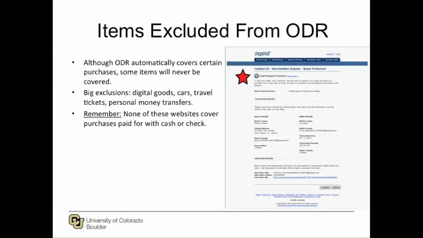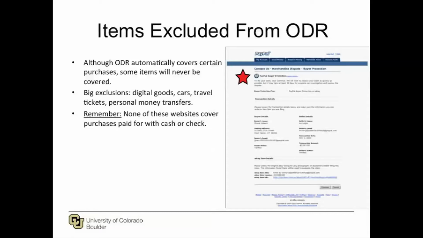Okay, cool. So the one issue with this is there are a lot of items that are excluded from this process when you're buying on any of the sites. So I'm going outside of PayPal now. So say you're buying on Amazon or eBay. Each of these websites is going to have a different list of items that are excluded from these online dispute processes. Some of the big ones I've highlighted are digital goods, so anything you're just clicking download on, so a software. I'm not talking about CDs or DVDs or things that you're actually getting in the mail. Those are going to be covered. But if they're just clicking a download link, those aren't going to be covered.